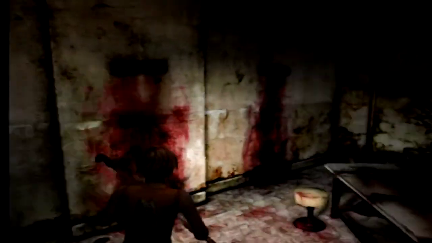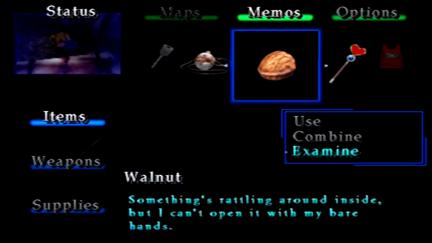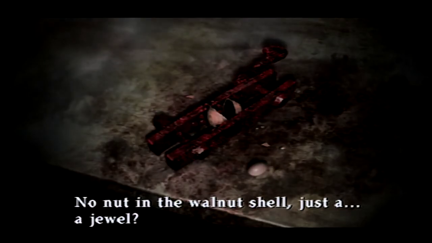So from here we go through this door. There's a closer in here. In this room we're gonna have to be quick as well, because those horrible pendulum enemies are here in addition to the dogs. Well, this is lovely. It looks like a torture chamber. Some kind of vise. Something's rattling around inside, but I can't open it with my bare hands. Well, let's use the vise on it then. No nut in the walnut, just a jewel? We got a moonstone.